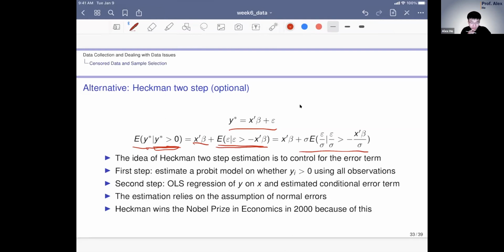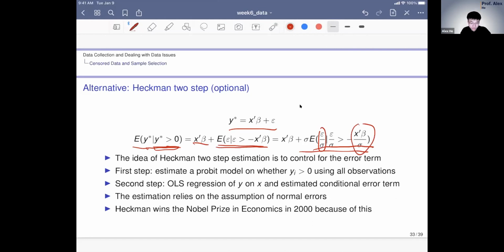Okay, so if I say that it has a normal distribution with standard error sigma, then epsilon over sigma has a standard normal distribution, and this term would be the expectation of something with a standard normal distribution conditional on that something being greater than some number. And this number, we can calculate that, right?